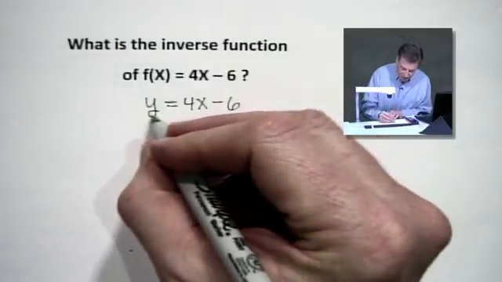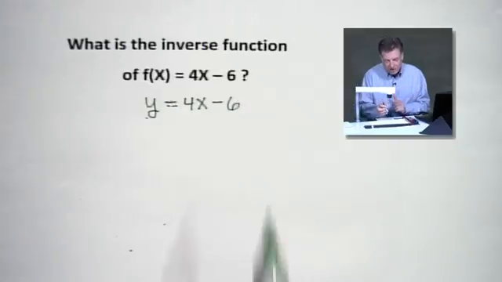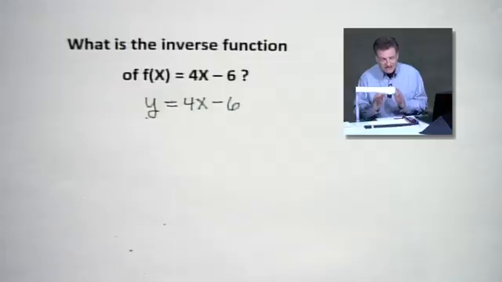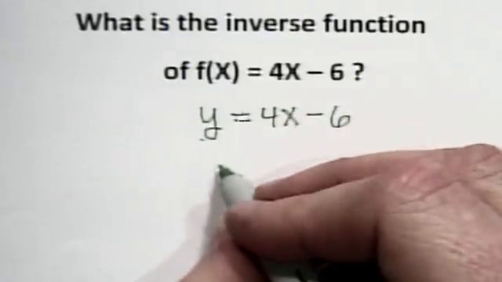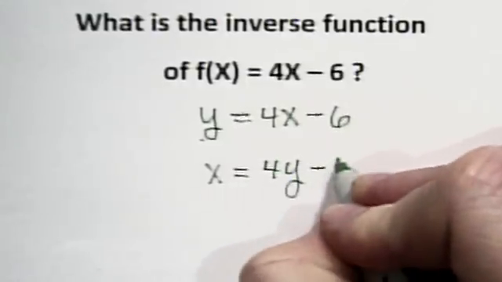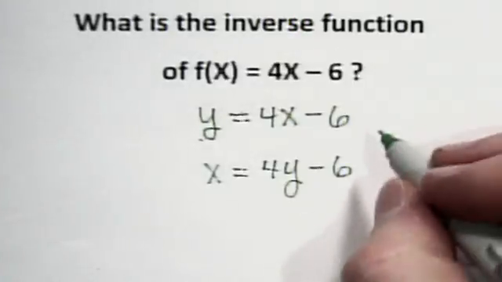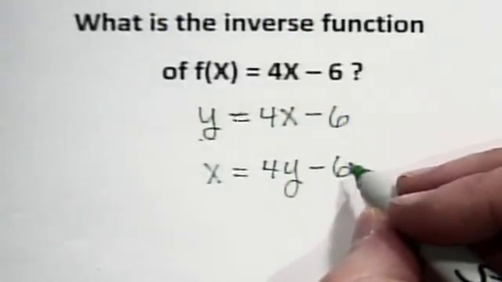First of all, we've got that y equals 4x minus 6. That's a good start. And remember what I said, x and y we interchange. That's the whole idea of an inverse set of relationship with points. We're going to do the same thing here. We're going to let it be x equals 4y minus 6. So once we do that, first thing we do is the interchange, all right?